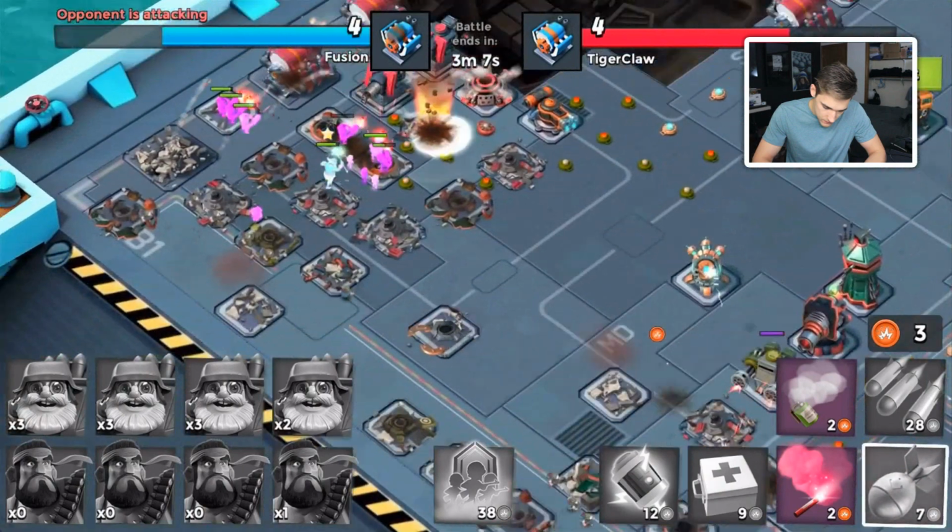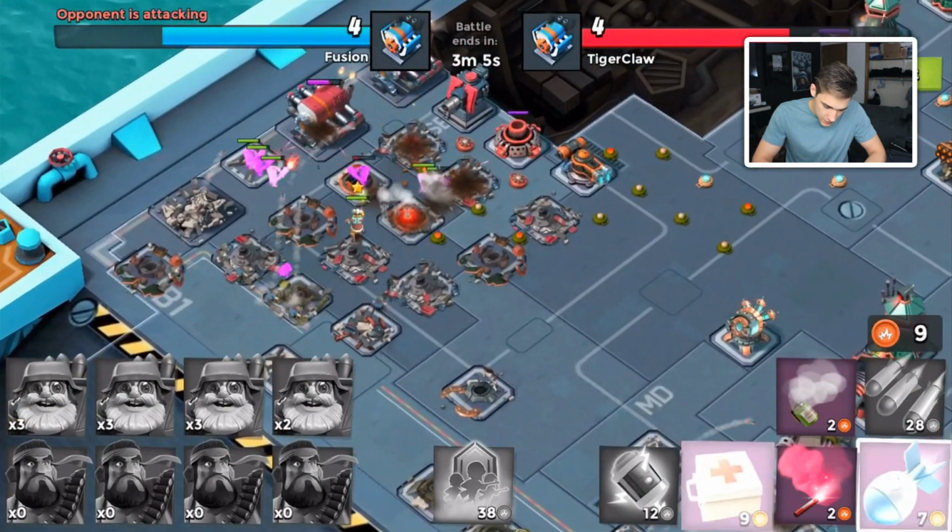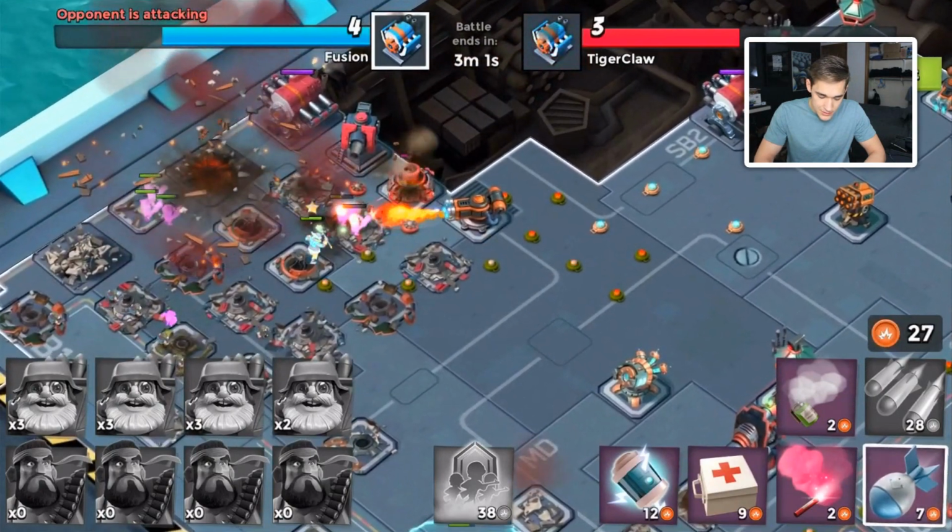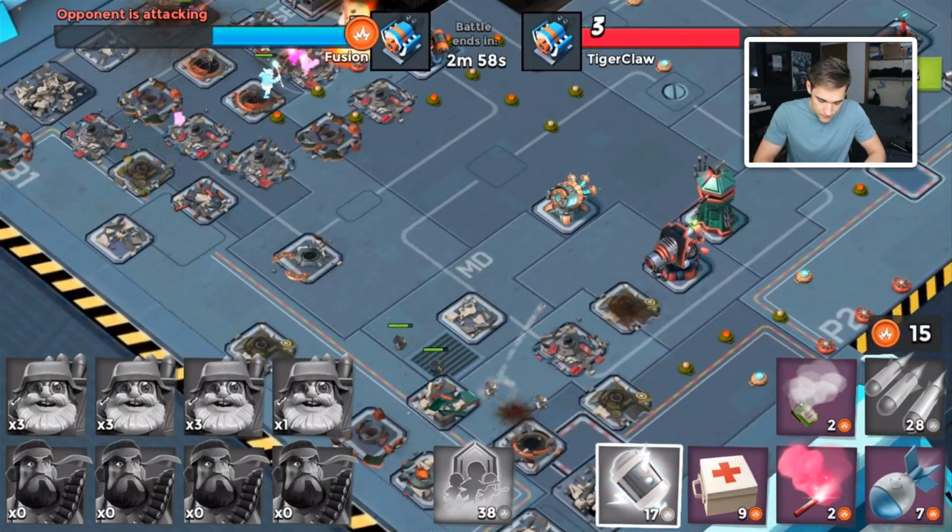Boom and boom. Yeah, having upgraded barrages is going to help me so much more to bart down an engine room, and it's going to get harder to bart down stuff.